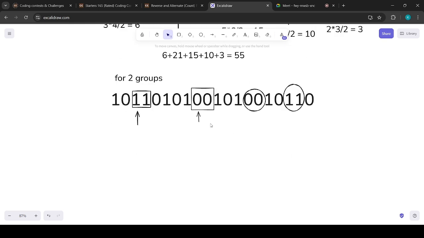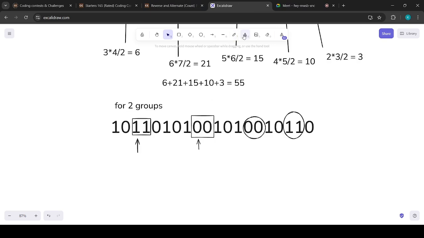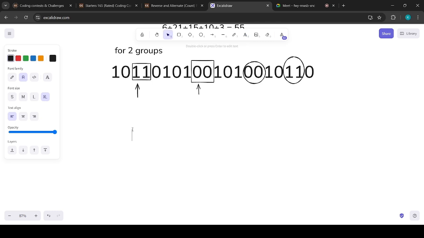number of substrings, let's take an example of a different question. Let's take an array 1, 2, 3, 3, 4. So I am taking just an example to let you know how we are calculating the subarrays for taking two groups.